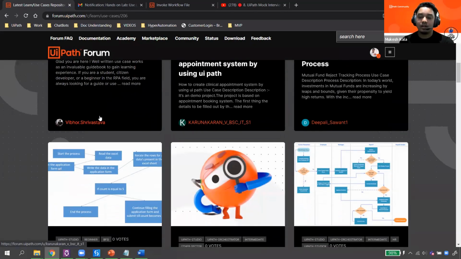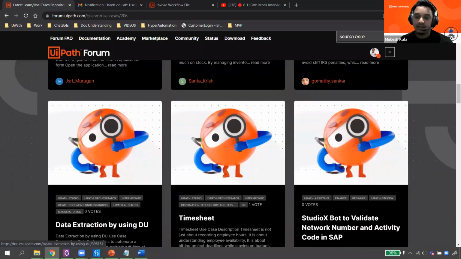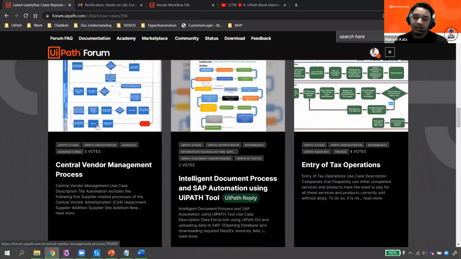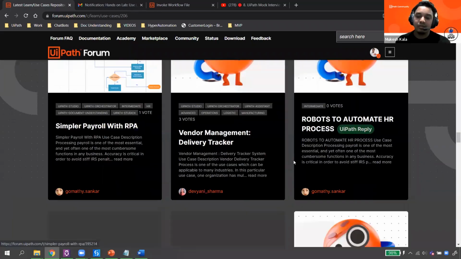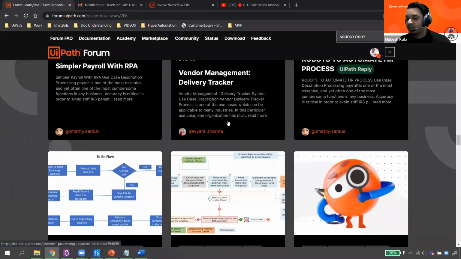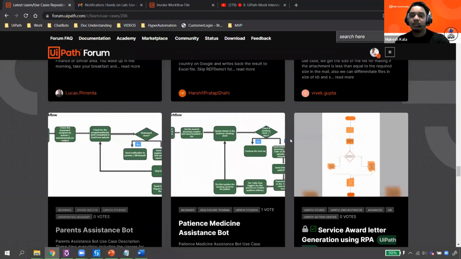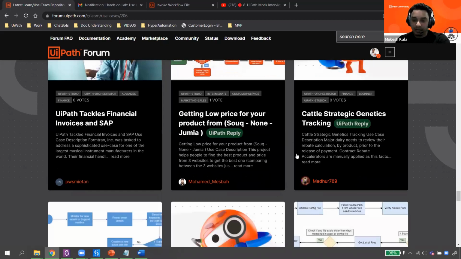These are all the use cases which you can try. There are some use cases which I have uploaded. I can definitely help you with those codes, but you can see the name of the person who has uploaded each one, so you can always reach out to them with chat and email, and you should get more details. But see, these are all the use cases which are available.